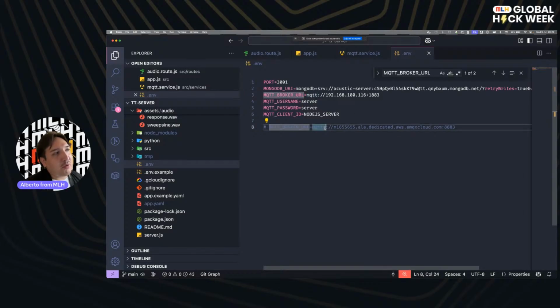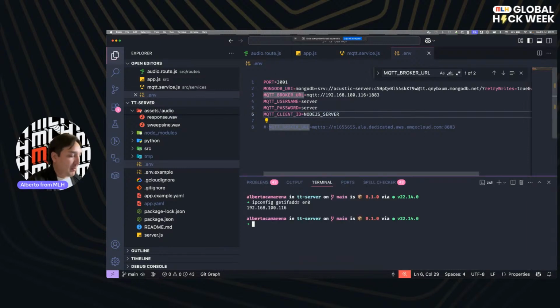Take a look at this, for example, where we were using the secure one and the port was different. Also, it depends on the configuration. I do not know if it is fully customizable, but you can change it. But the recommendation is to use these ports, right? I have a username, a password, and a client ID. Again, right now I'm not using these two. I was using them for the secure connection because it's a requirement, but for the local one, I'm not using these two. Also, we have the Mongo connection and the port where we are running this.